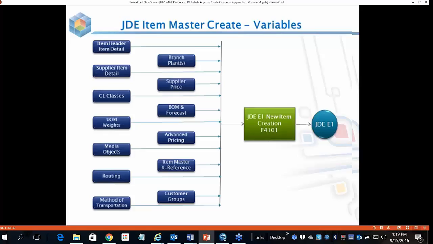Also, in one demo, I'm going to do vendor onboarding first, and then I'm quickly going to do item master create. As you can see with the item master, there's a lot that goes into creating the 4101, and we take all of that into consideration.